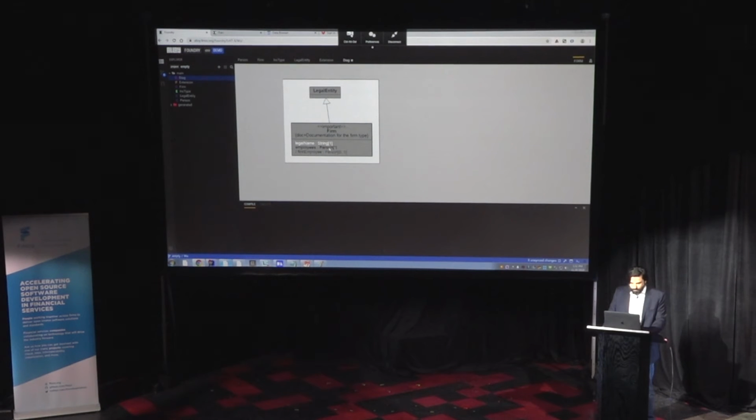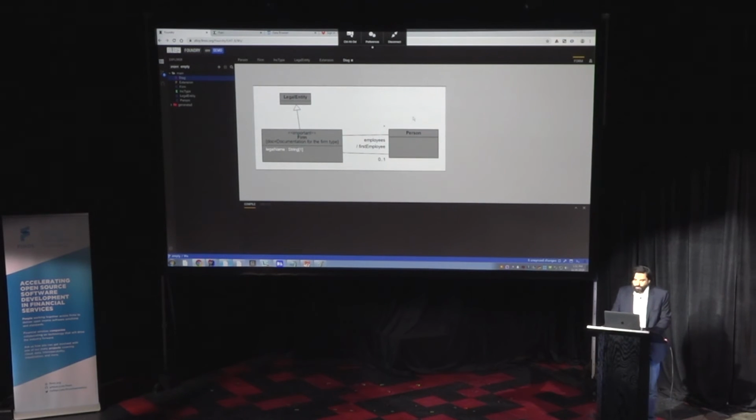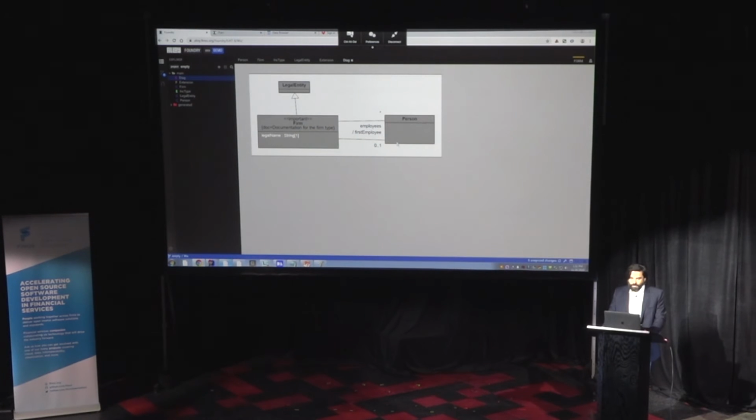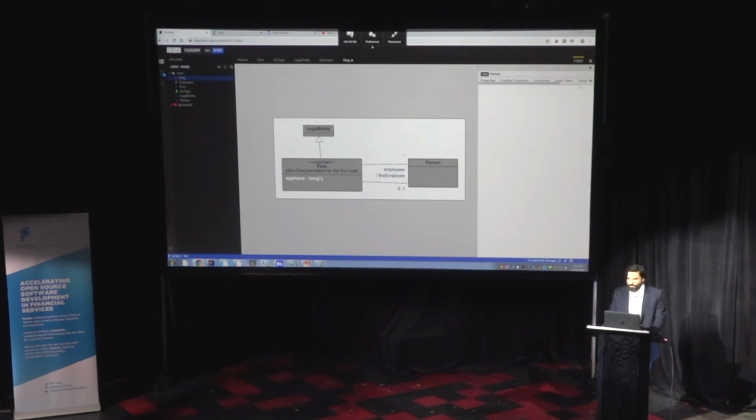So I can say, well, this person here, extract it. So I extract my person, and I can see that my person has employees this way. Here I see, when I did my diagram, that I forgot to add properties in person, so I can directly add the properties from the diagram. And add first name, string, and last name. Oops. So now I can actually use that.